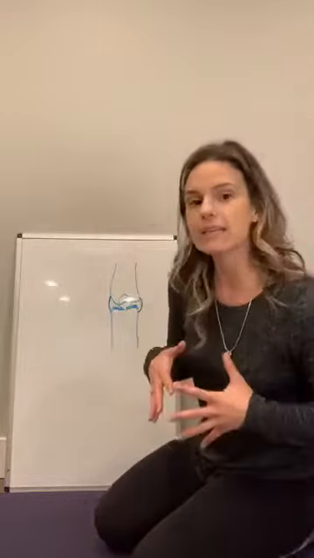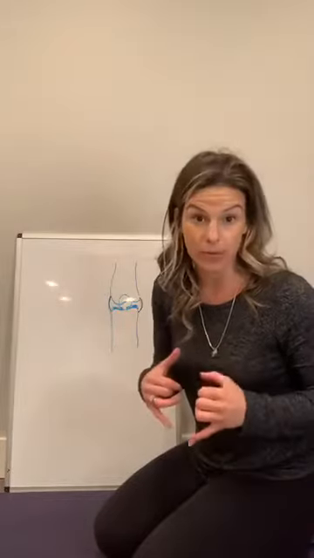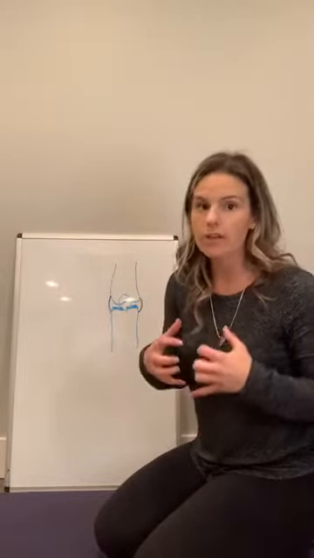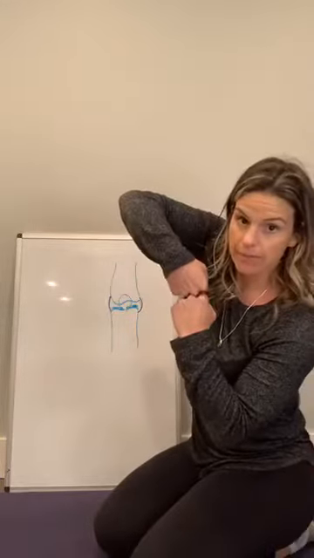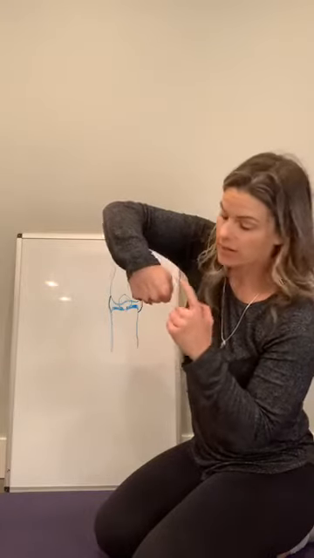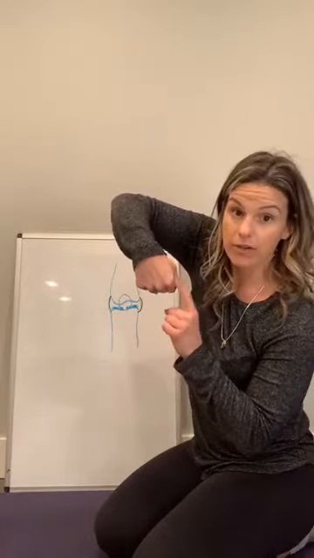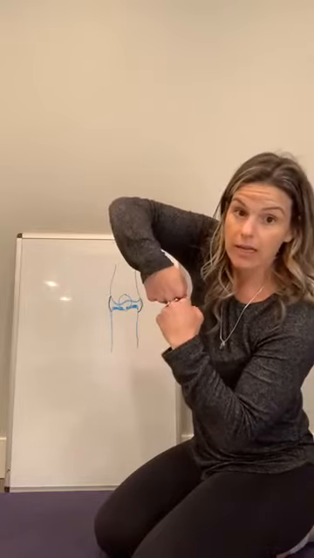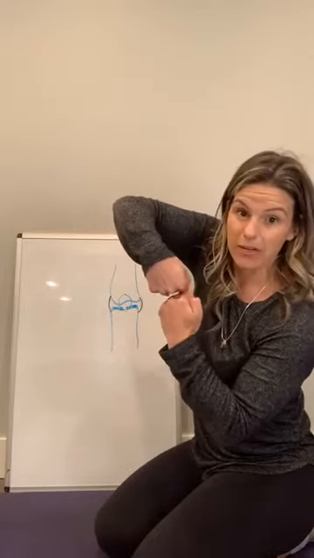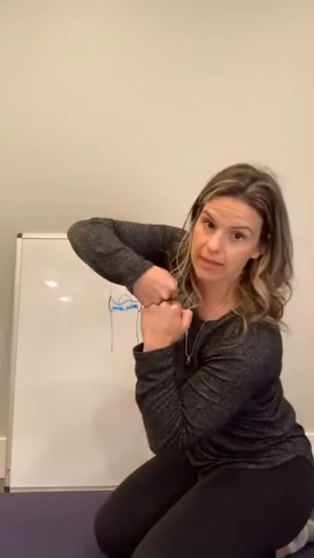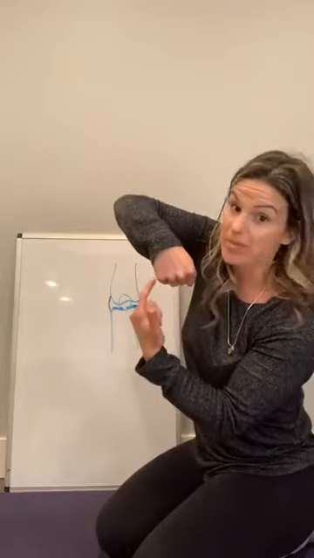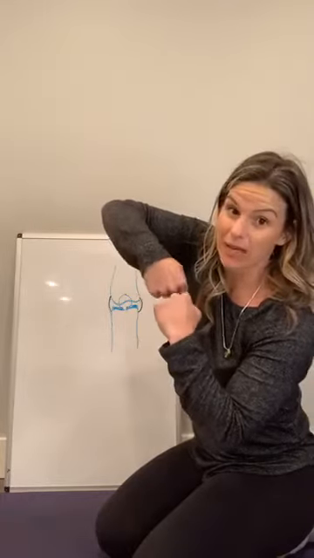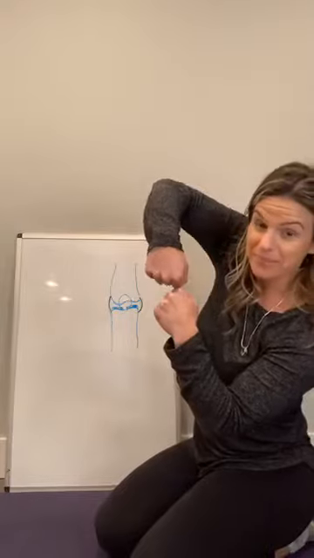And people say, well, what do the ligaments do? The knee joint is a joint that needs to be stable, okay? Stable means a lot of structure and a lot of stability. So you've got your femur and your tibia, okay? So your MCL is a ligament that goes from the bottom part of your femur to the top part of your tibia. If you think of a band that went from here to here, it stops you from going like this. Your LCL is on the outside of your leg. It goes, same thing, from the bottom of the femur, but to the outside of the tibia. It stops your leg from going this way.